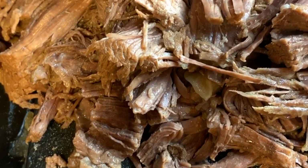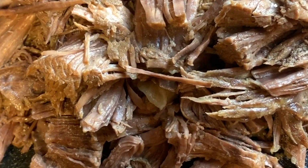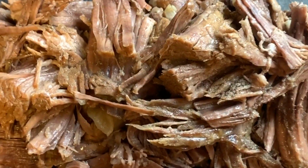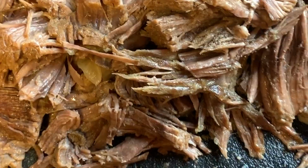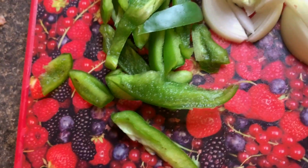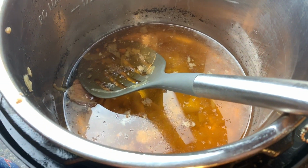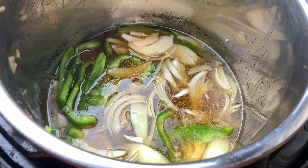Normally you would slice it for this meal, but I decided to make it simpler on myself because I like simple. And we are going to eat it this way instead. I sliced all my green peppers and onions, and I'm going to throw it into the Instant Pot for a minute, just to get it ready to be on the sandwiches.